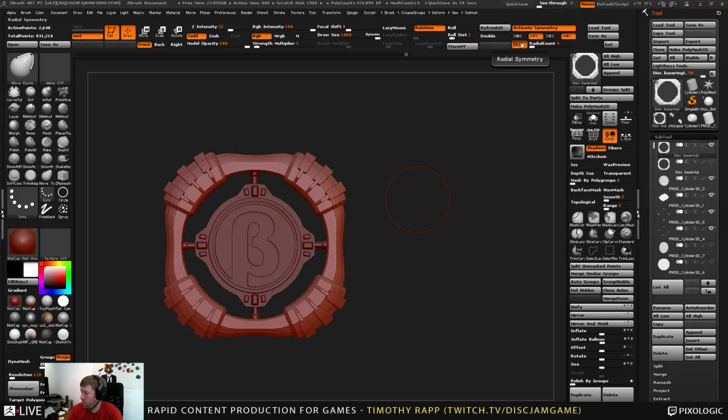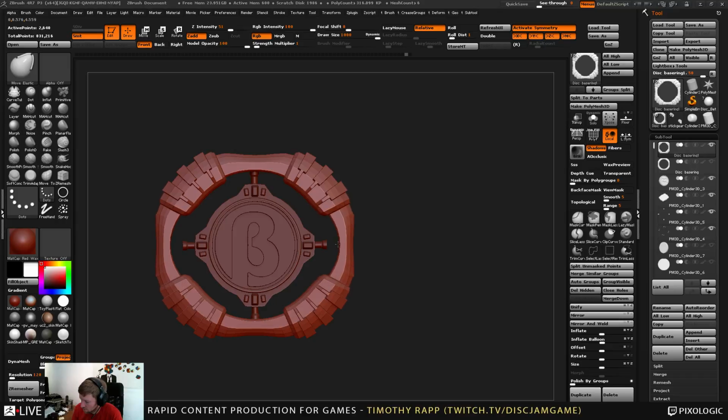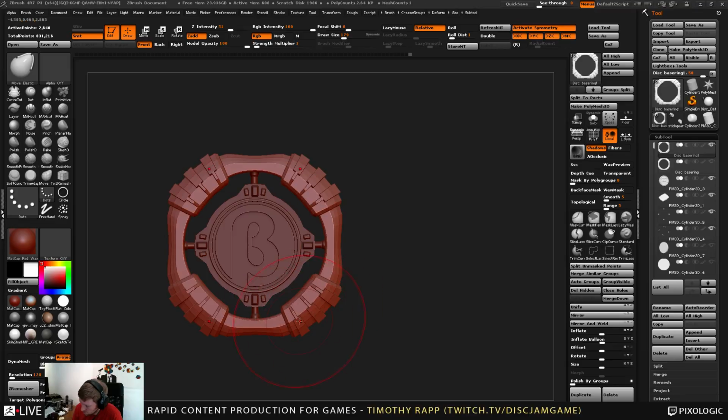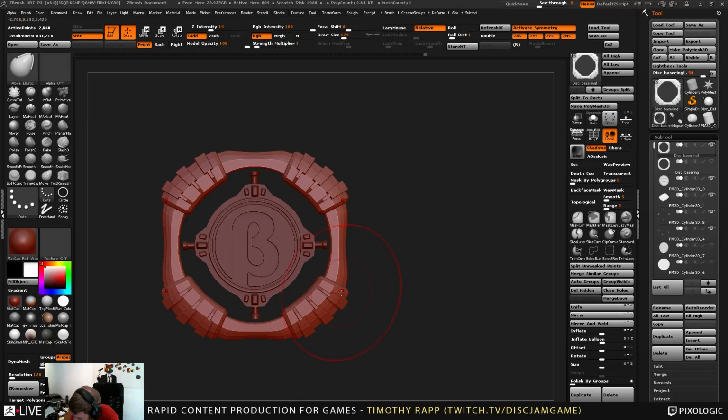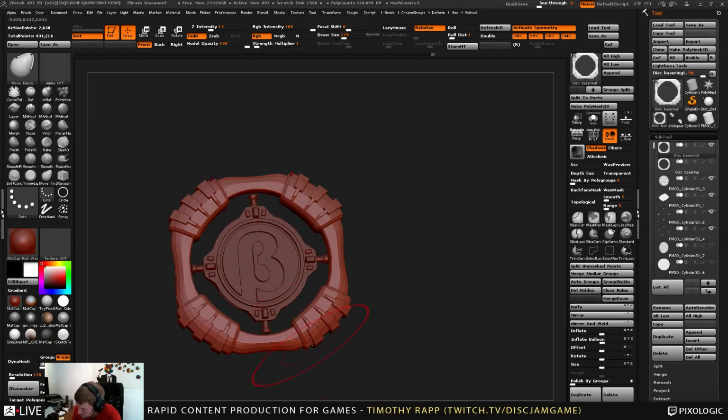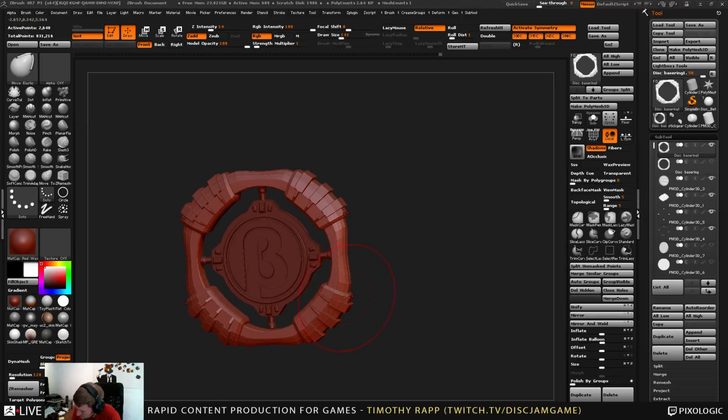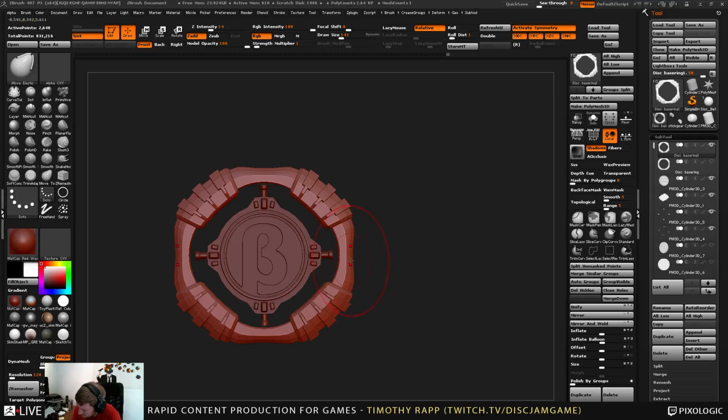I wonder if I could do no radial, X, Y, and Z. Even just doing that helps, but it doesn't solve the problem. It's really the matter of this part right here, just being the end cut.